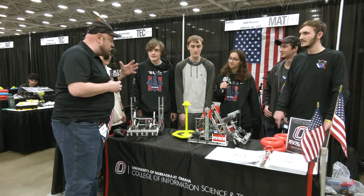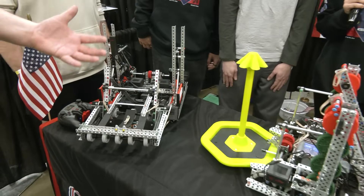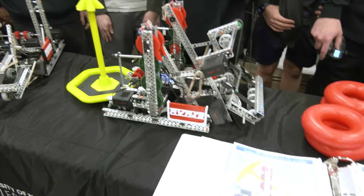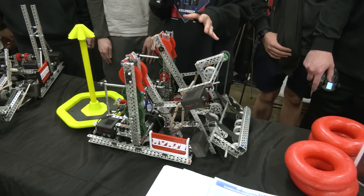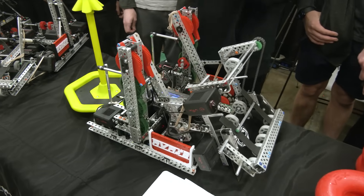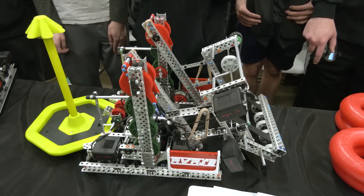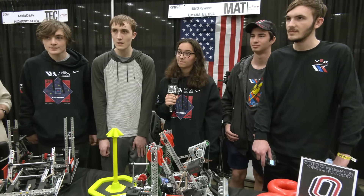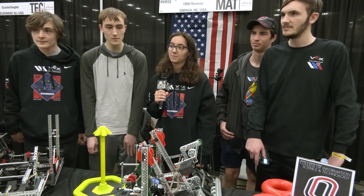Sarah, let's start out talking about your team in general. Talk to me more about the design philosophy between these two robots — this is kind of a crazy concept your team has come up with. A lot of the time when we were going through this, we wanted to build a robot and did a lot of different design iterations. We all built this robot with a key goal of focusing on being different than everyone else. Your team started building in December — how did you make up for some of that lost time?